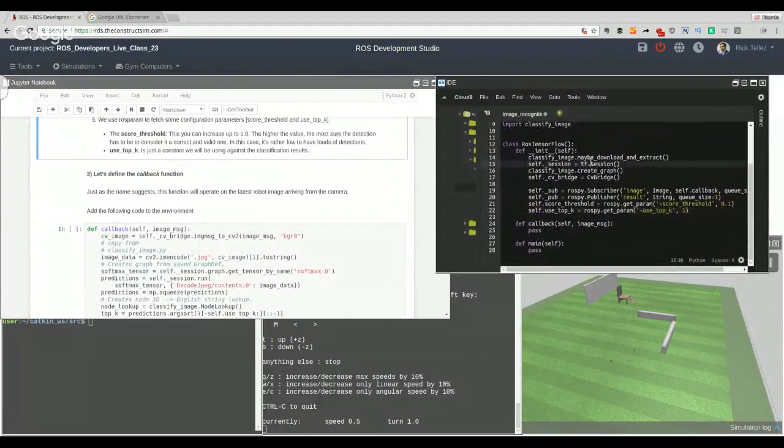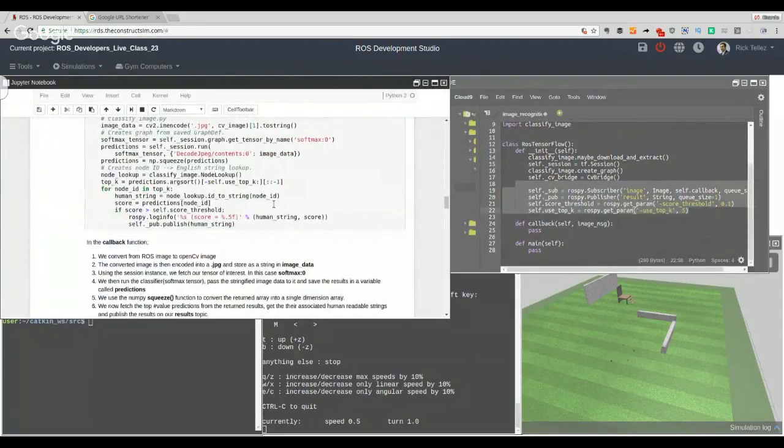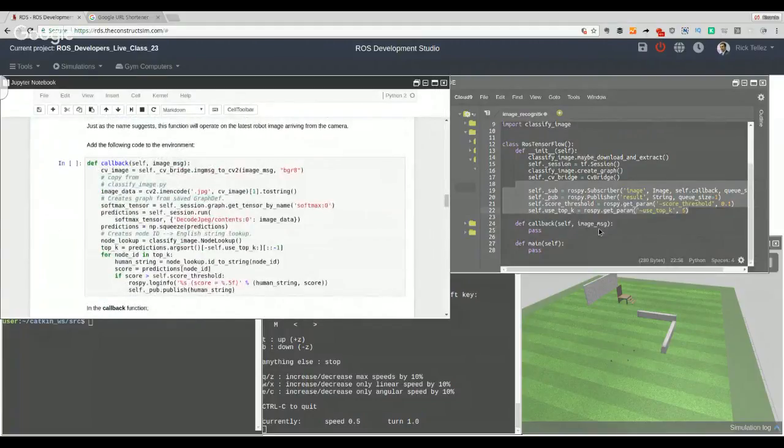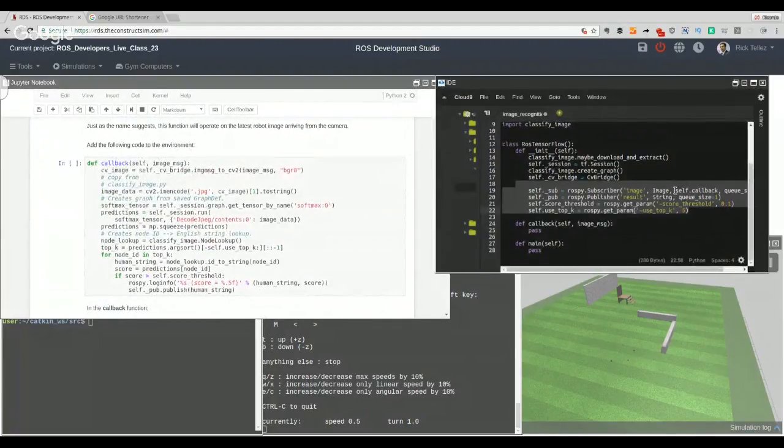So basically it's connection to the TF, getting the trained model, connection to the OpenCV, and then organizing the ROS parts that are going to be involved. Then the callback. This callback is the one that we have defined here in the image subscriber. So whenever we get a new image from a ROS topic, we are going to call this callback. That is this callback here.